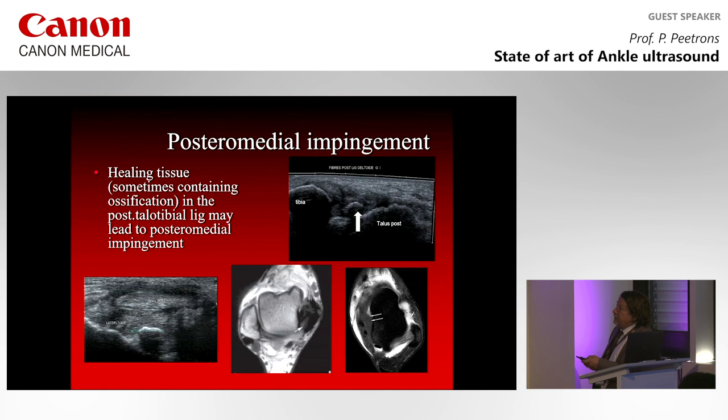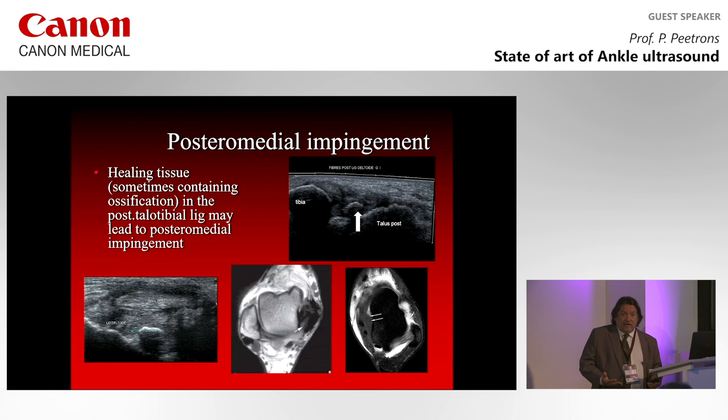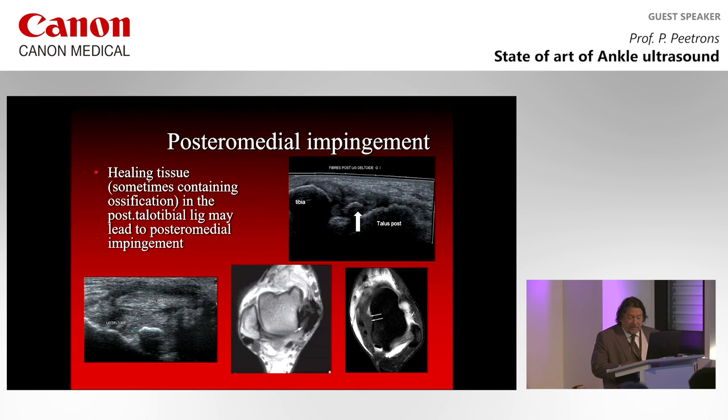For example, here, this is the tibia, this is the posterior talus, this is the healed deltoid ligament with a heterotopic bone between the tibia and the talus. And then the pain can tell you that he has an inversion pain. When he does inversion, which is in fact supination of the foot, he can have some pain in this part.